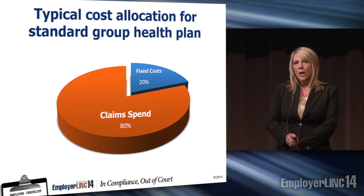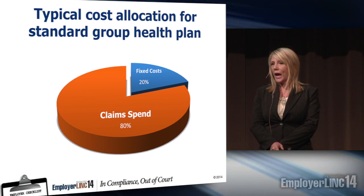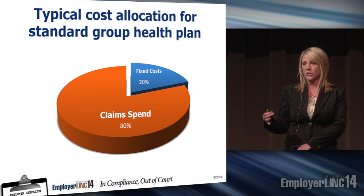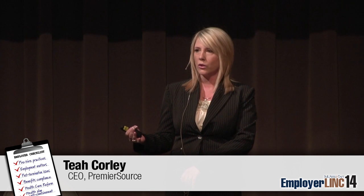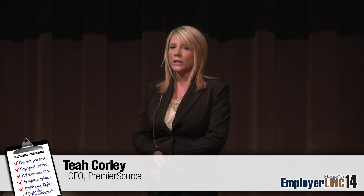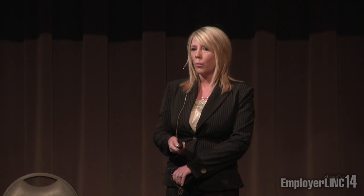That's important. But the real issue is how do we impact the claims and how do we truly save dollars instead of continually having to cost shift through plan design, raising deductibles. That's easy to get immediate savings, but is it really savings or is it just a cost shift to your employees? And so everything we're going to talk about today is really going to focus on how do we drive that claim spend down, and what are we seeing out there just in this environment, some of the newer strategies.